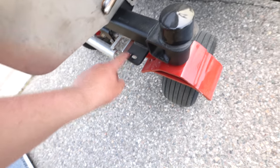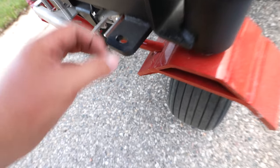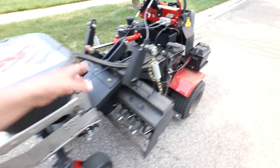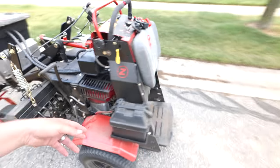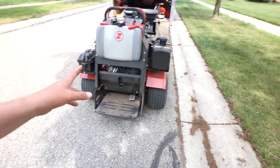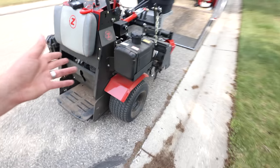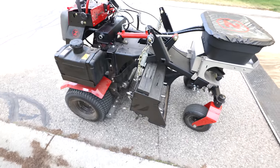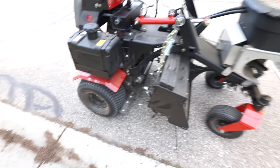Now, I guess you can make the argument, well, you're supposed to tie it up front and tie it in the back. What tie down is going up in here? Look at that. This is, I don't know. Now, I know Exmark inherited this from LT when they purchased them a year or two ago, whatever it was. And I'm not saying that they're not going to make continual improvements on it, right? But the reality is that I'm sure their focus right now is on other units, right? Let's just be honest. So, is this gonna get a makeover?